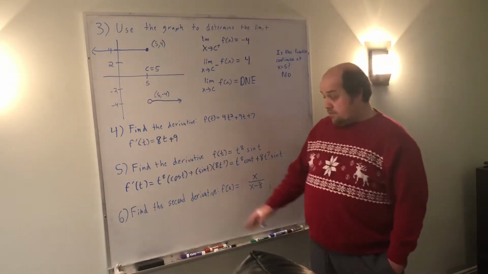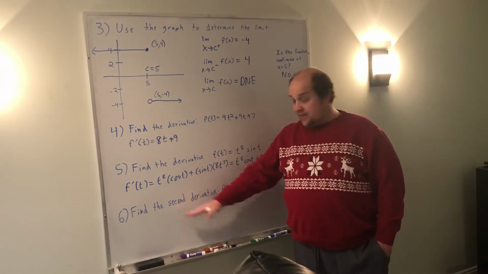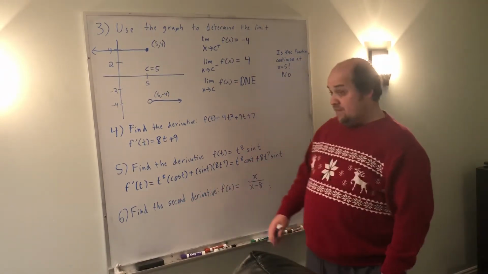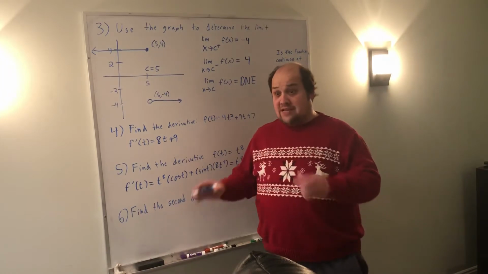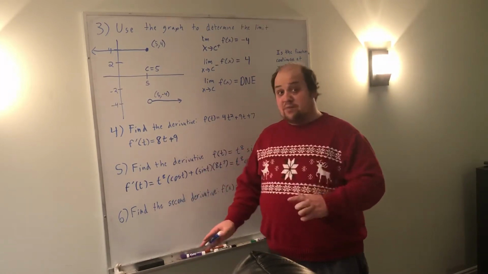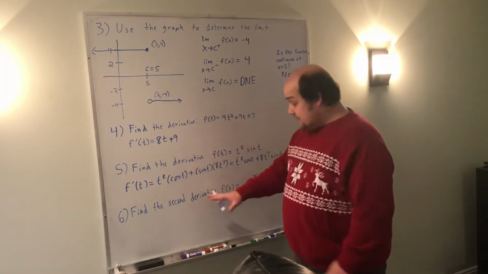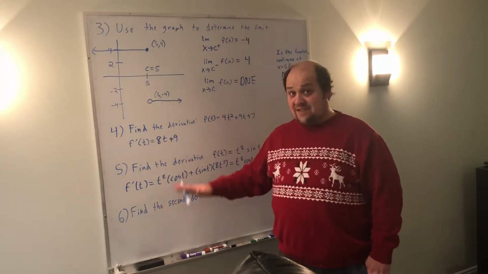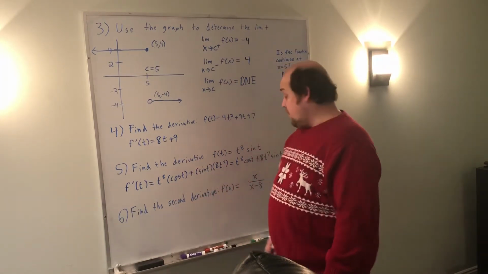Number 6, make sure you're reading the instructions carefully. This says find the second derivative. I don't want to get any emails saying, hey, I messed up, I thought I was only supposed to find the first derivative. It specifically says in the instructions for number 6, second derivative is what we want.